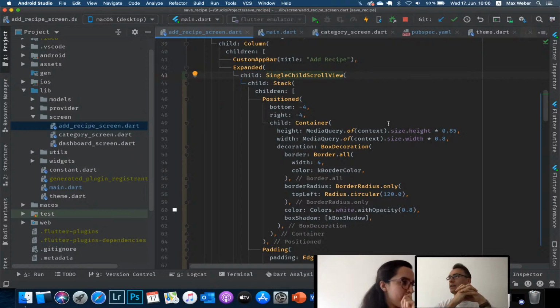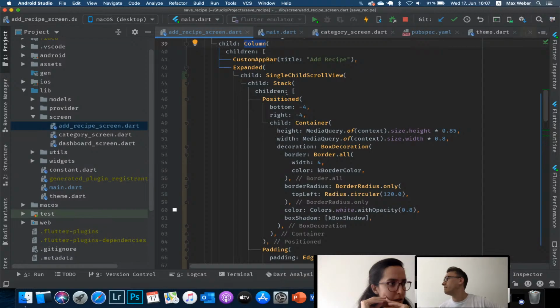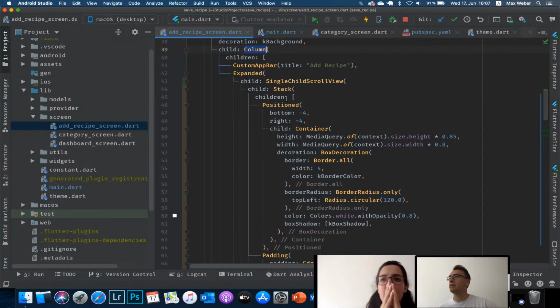So usually I would try to surround everything with an expanded widget, right? So that we say something is expanded in that part. But I can see right now we have a column, and this is part of the expanded. How about if you wrap your expanded with a single child scroll view? We can try that, yeah. No, this will not work, because expanded is only allowed in a column, right? Yeah. But what we could do is the opposite of expanded. We could say flexible, so take the space that you need. But even there, because single child scroll view has infinity height, it would not work.